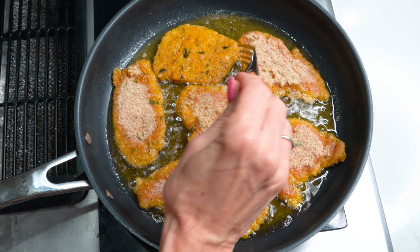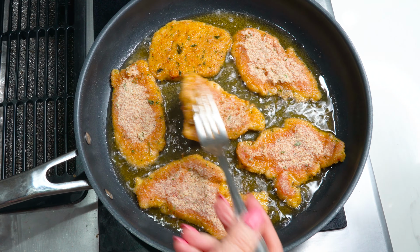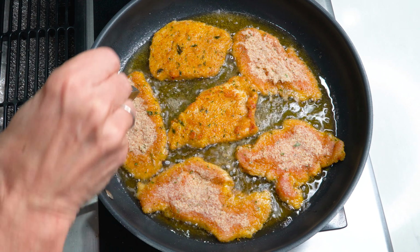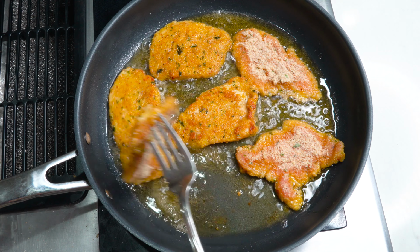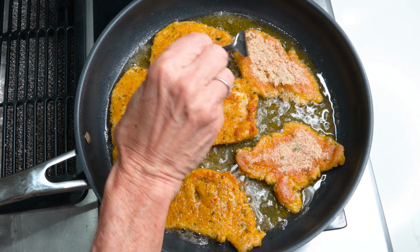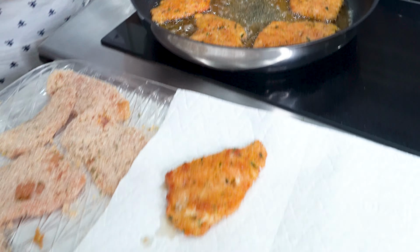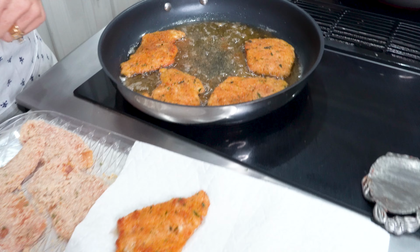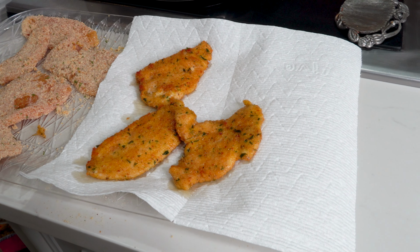Okay, so it's been like a minute and a half. Sometimes I just kind of peek and I'm like, oh, look at that, perfect. It's a little bit brown. So that's all you want. So go ahead and flip them, and again, watch your time, just 1 to 1.5 minutes, and that's it. Let's go ahead and get these off. They're nice and done, and what you want to do is put them on a paper towel, because this paper towel will absorb the excess grease.